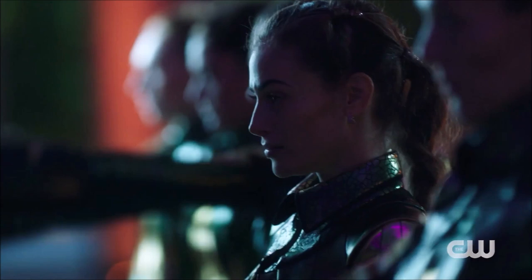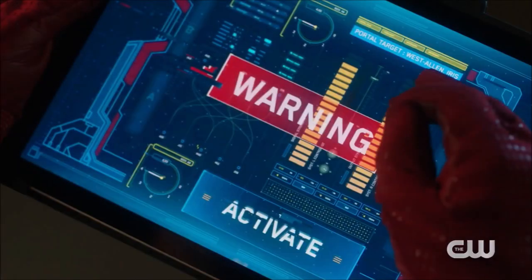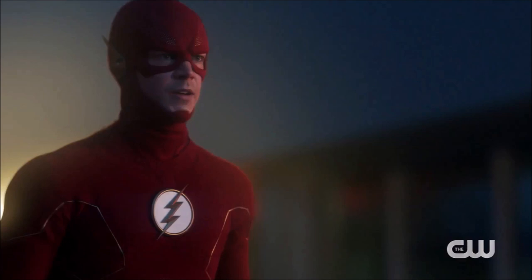Barry says 'I know how to get inside the portal to the mirror verse' — he's going to get Iris back and defeat Eva. You see a portal target screen that says 'West Allen Iris,' referencing him finding this portal. There's a warning sign and an activate button — he's obviously going to click activate because he's a superhero. It looks like he actually tries to get into a mirror, most likely Eva's mirror which is probably the original portal. Barry may have backtracked everything to Eva's office and could break in during this episode.